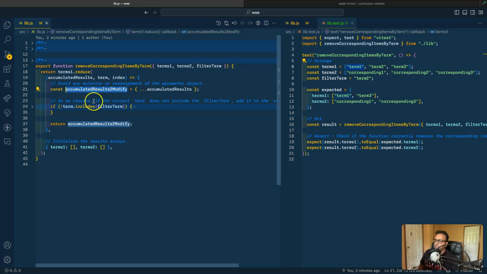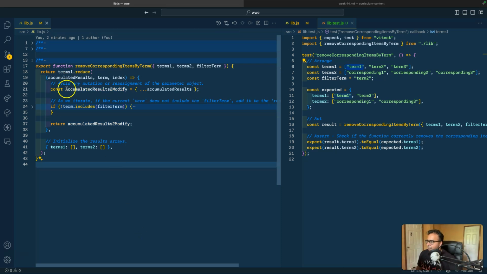So this is kind of just a placeholder that says, hey, you give me the accumulated results and I'll put those to the side and make a totally separate copy of it over here, just so that we can work with that. Okay, so every time we run this, we're taking our accumulated results and making a completely separate copy to avoid mutations. This is a very common pattern to do that. You spread out the object and wrap it in some braces, and that creates an entirely new object. That helps you avoid mutation. Doesn't guarantee it, but it works in this case.